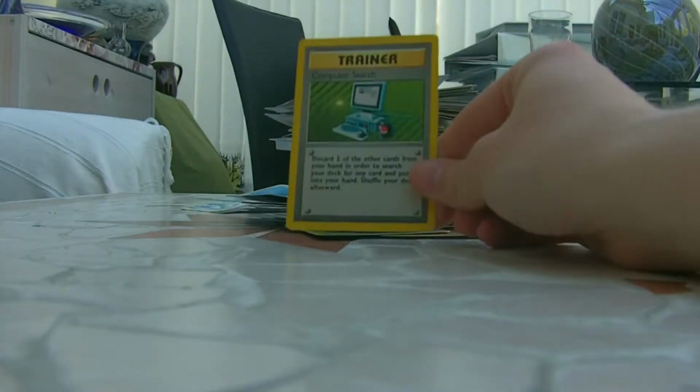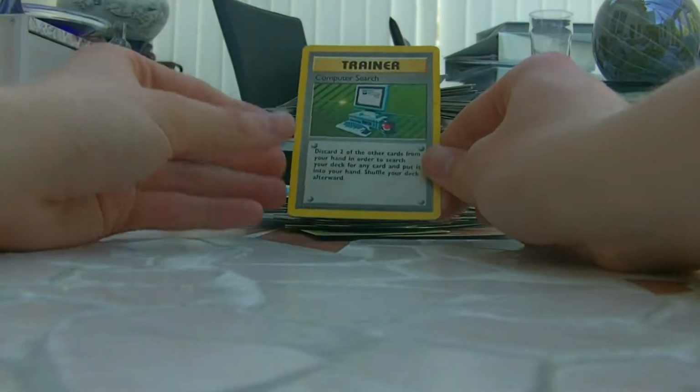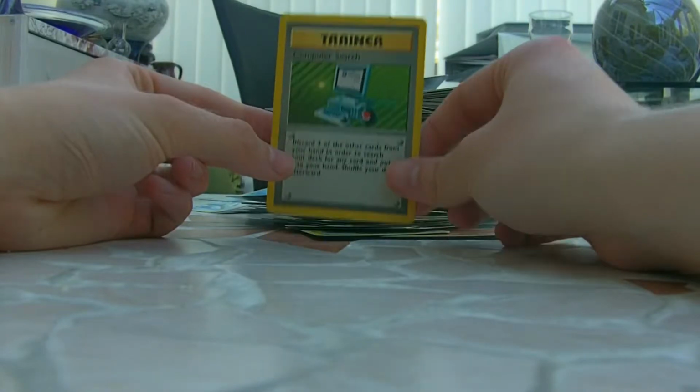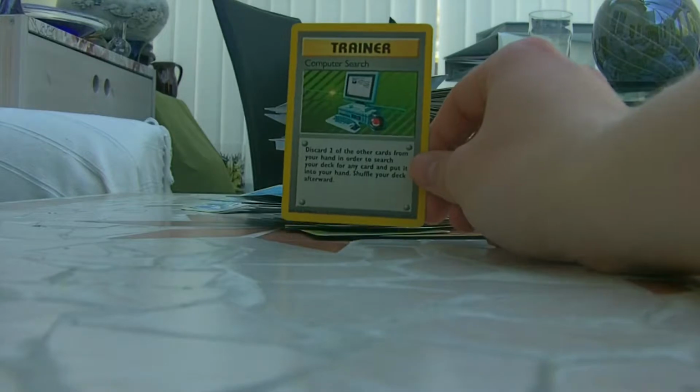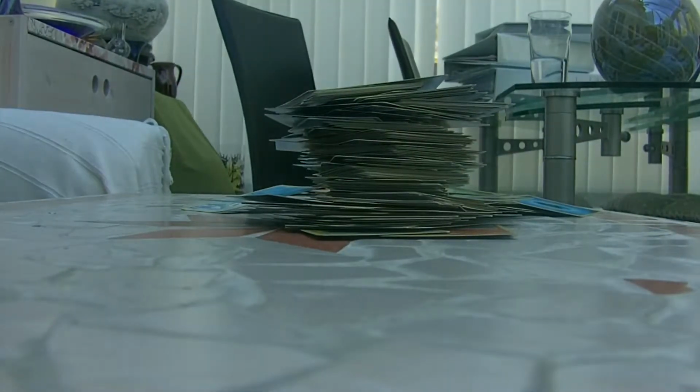It's a rare. I think that was one of the very few cases where trainers were rare, like in the original sets. I don't know why this one was a rare. I wonder if you get any rare trainers. I don't think you could. I don't think shiny trainers were a thing. But no, it's nice. That's a good little card. Moving swiftly on, moving back from my nostalgia.